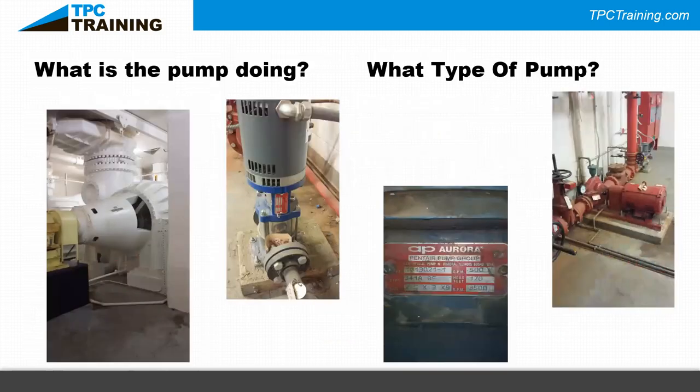Jumping into the pump world — everybody says a pump is a pump, but pumps are specified for what they're trying to do. The big white pump on the far left is an intake pump on a sewage treatment plant — the centerline of that pump is about six feet tall. The next smaller pump is what we call a jockey pump for a fire system. What's the difference? Not a whole lot mechanically.